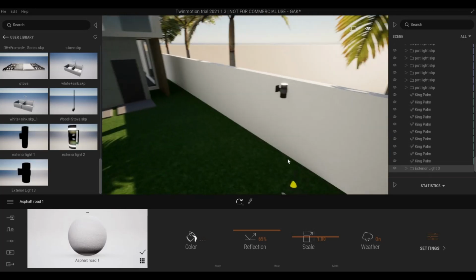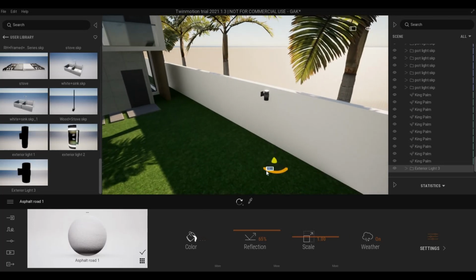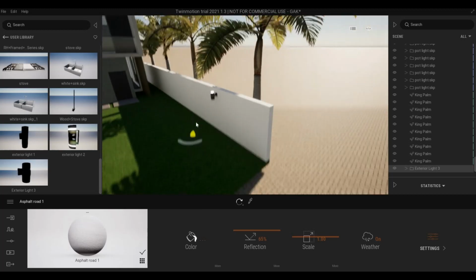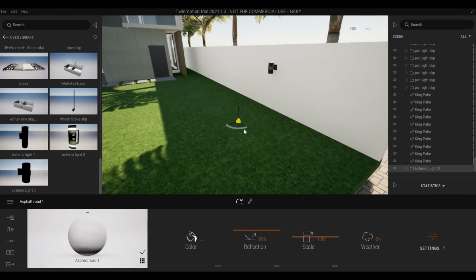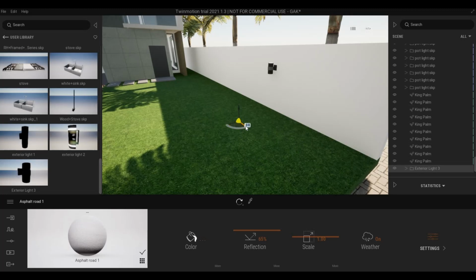So this one is 90 degrees only. And move it like that. Okay. And then I'm gonna pull it down a little. And then the reason I'm gonna add this is so that I could add in some lights.